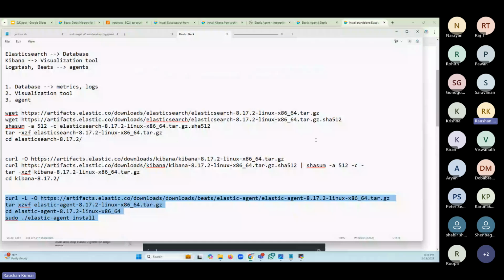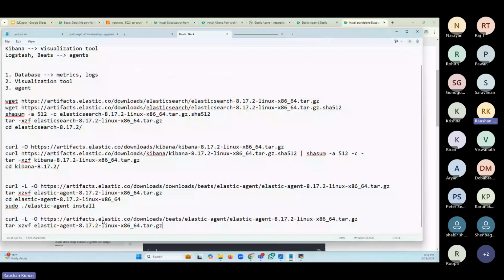So you have to do it once, friends, from your side. Look at it. If you look at the commands, both are almost the same command, but the download-to-folder locations are different. I think this will not work. The location that they have given here will not work. The downloads is only one part. So we are going to use this command, not this command. This command looks wrong to me. I see some download path, so this command will not work. So I'll use this command. Okay, so let's download this.